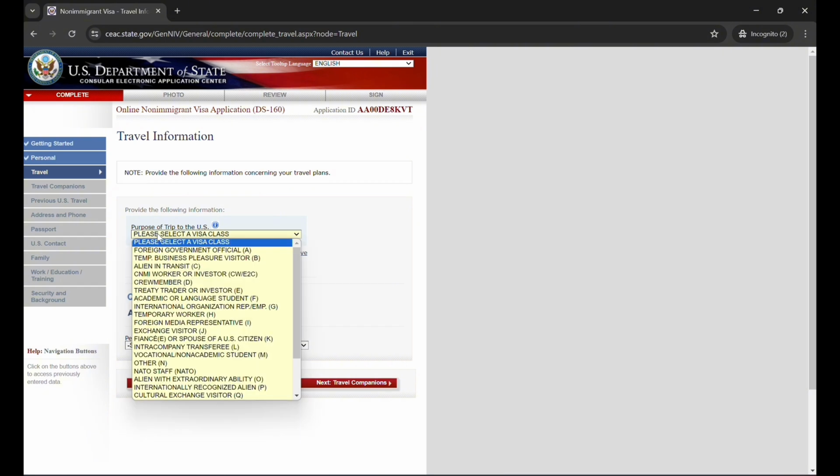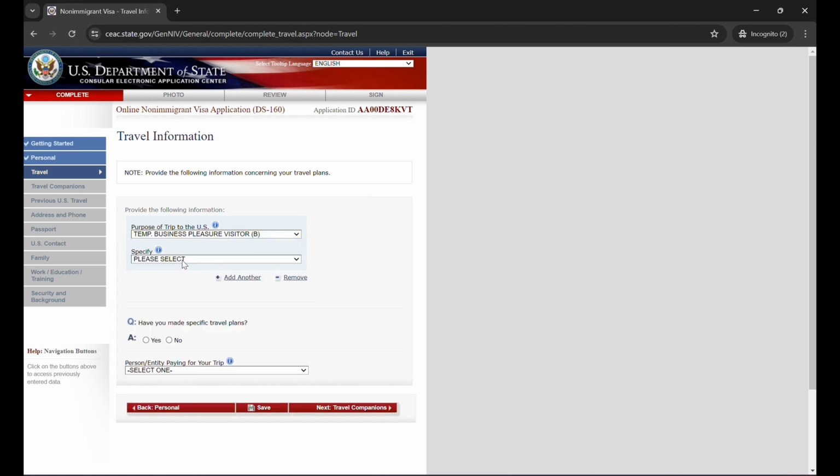You have to provide the purpose of your visit to the US. In case of visitor visa, you have to select this category, the B class visa. And further specify the type of visa.